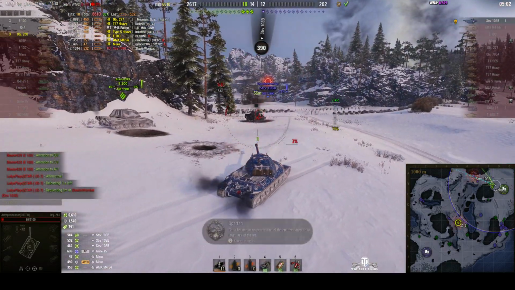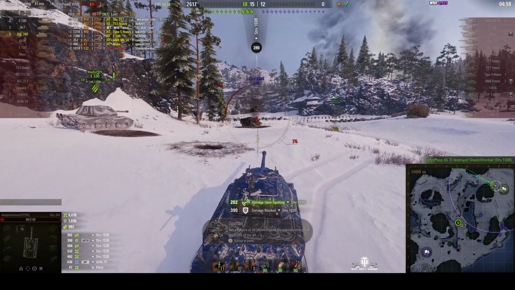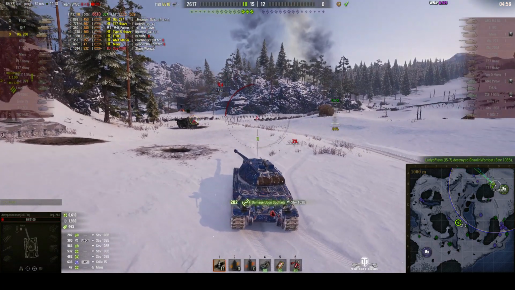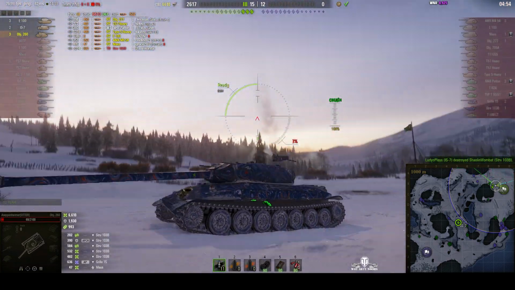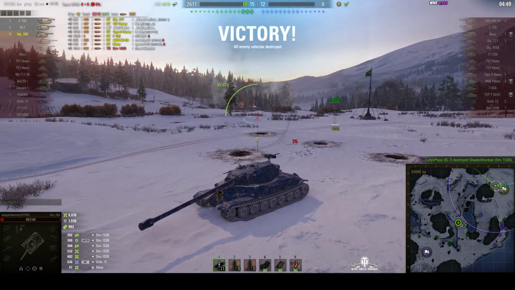There he is. 1 more. Oh, we fluffed that one. Oh, we bounced around from the Strv. And only 3% of our health left. And he's been killed by the IS-7. That wins the game. Wow. Bounced around when we had less than 3% left. I think you all know what that means.